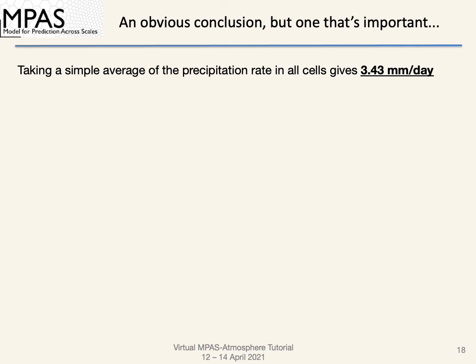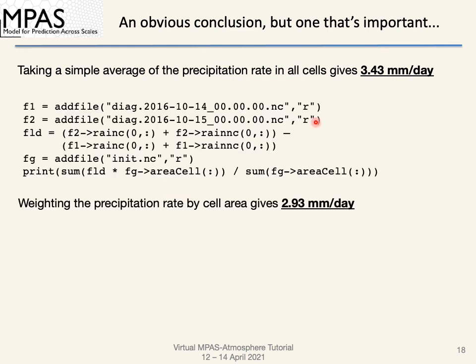And if we were to do that in our particular simulation, we'd find that we get a value of around 3.43 millimeters per day. And we might look at that and say, well, that seems a little bit high. But then we realize that we're working with a variable resolution mesh, and what we should be doing is taking an area-weighted average of the precipitation values in individual grid cells. And that turns out to be almost no more difficult than taking a simple average. By the way, we've got an example here that happens to be in NCL, but if you're a Python user, you should be able to guess what all of this means.